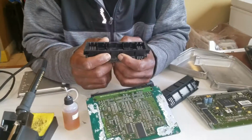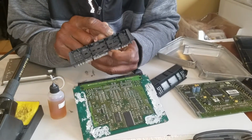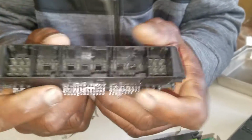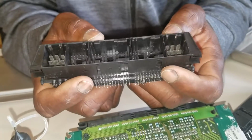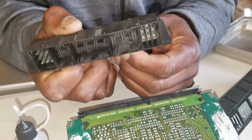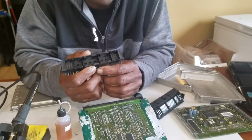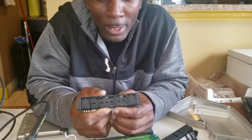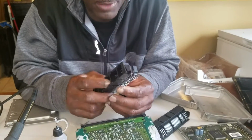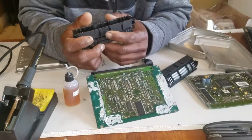I know there's a lot of guys that saw it online on Google search when I was trying to figure out a way to fix it. I know there's a lot of people out there that have problems with these pins getting corroded and broken off. A lot of people either go to the dealer to get a new DME put in and programmed, or they go to these indie shops, or they get the whole setup, like the DME, EWS, and the whole setup, and try to put it in to make it work. I tried all of that, but I just wanted to keep everything original. I want the VIN to be the same. I want everything to match.